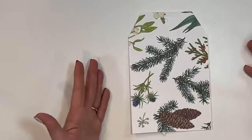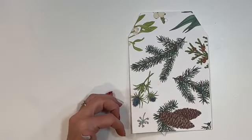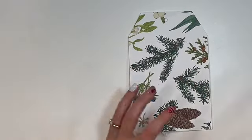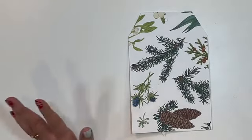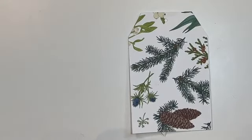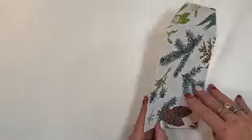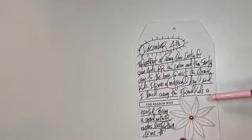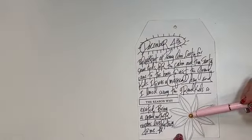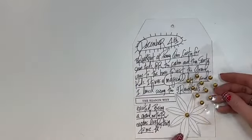So again, on the front side, I can add photos. By the way, I am going to be adding photos and different things, but I didn't want to add too much before I taught the class because you might not be able to see all the goodies. This was one of my favorite papers in the kit. Then on the back side, this is my day 4. Remember when I showed you earlier that the flower was on the PDF, and I literally put this beautiful sticker to give it dimension.